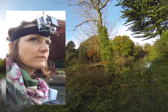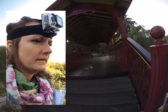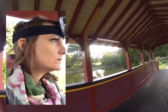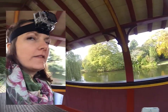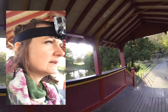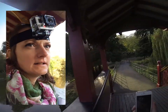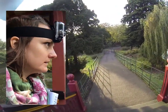And we take it for granted these days when we enjoy our outdoor spaces, but actually in 1847, when this opened, it was a rather new thing to have an open space for the public to enjoy for their health. So it really also, along with the opening of Birkenhead docks around the same time, was the dawning of a new era of public amenities and urban design. It's beautiful here.